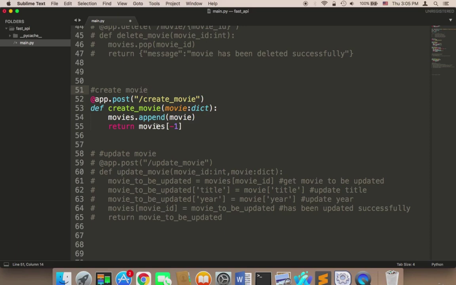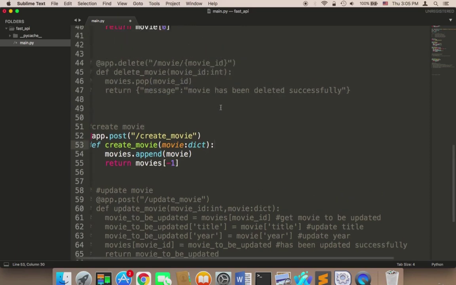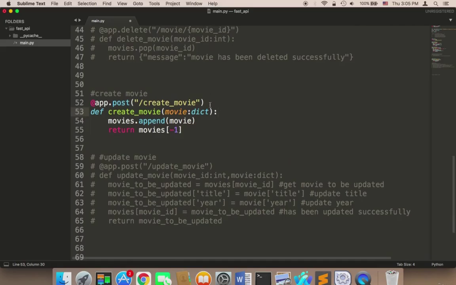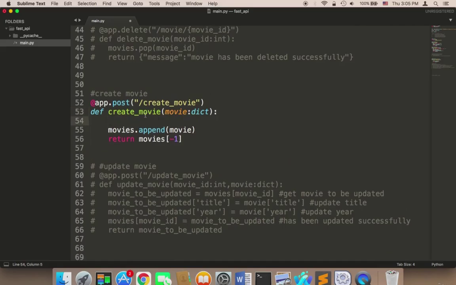As we learned earlier how to use SQL here, in this create movie endpoint or function, we need to say SQL is equal to, and then the SQL command that inserts something into the database. In our case, it's a movie. It's insert into, and then the name of the table is movies. Insert into movies.